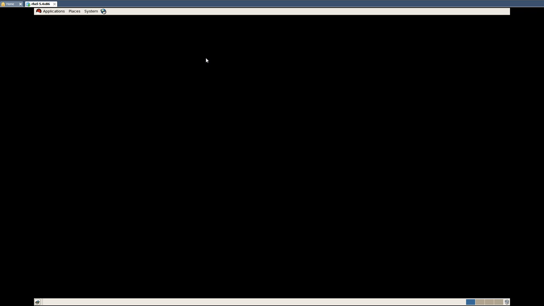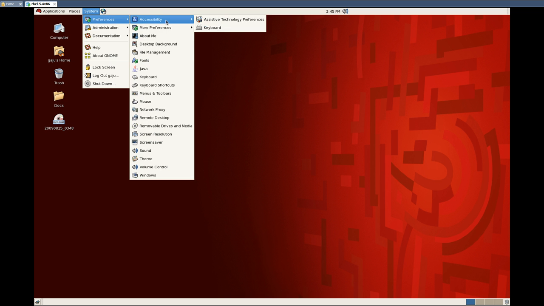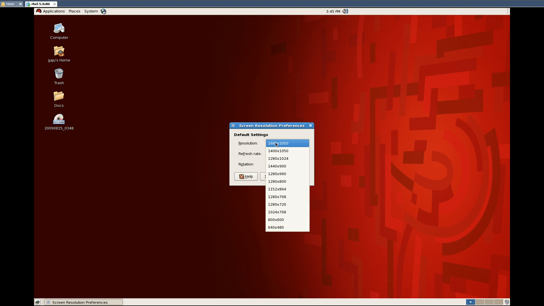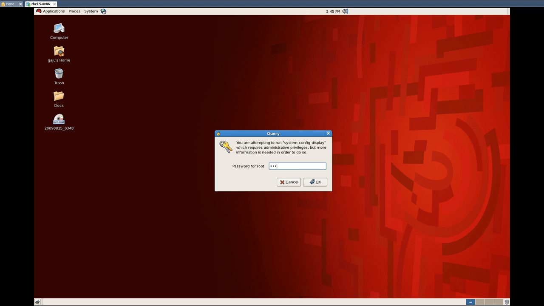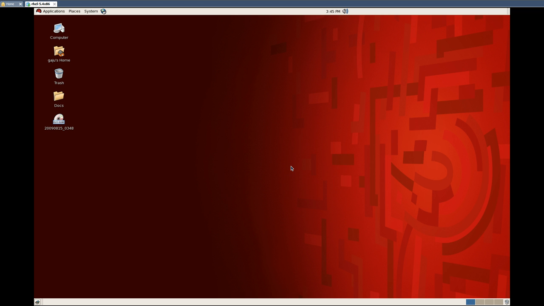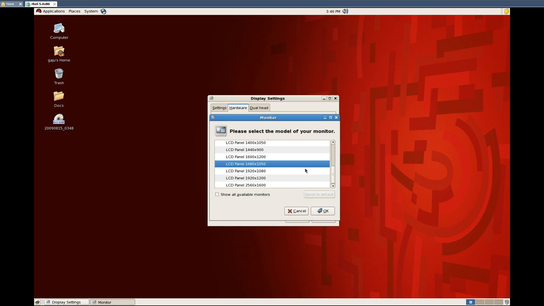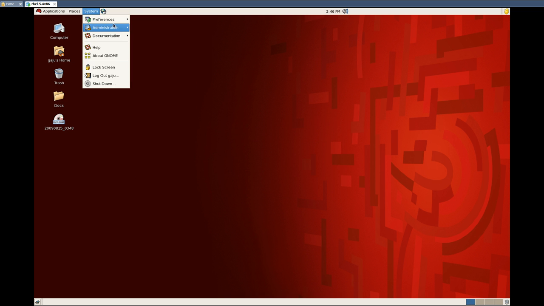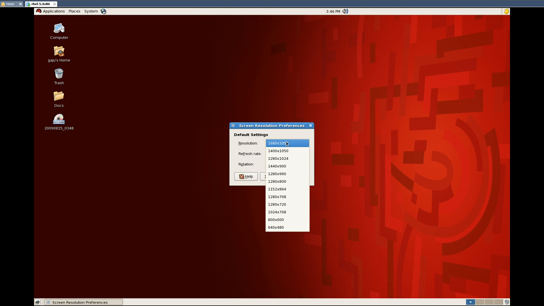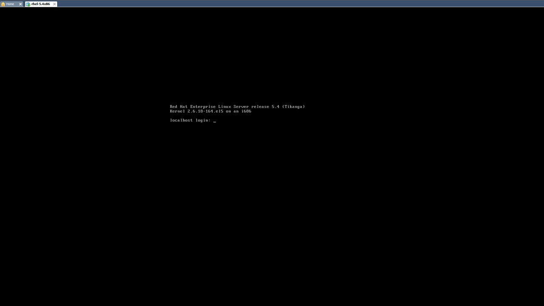Let me log in. I hope you're not seeing my password. Well, not so important anyway. I'm not worried about that. So this is my desktop. I can actually change the resolution. Before I do that, I have to go to administration, go to display, and type the root password, and I have to tell my hardware that I have a high definition monitor. Isn't that cool? Yes sir, that is really cool.